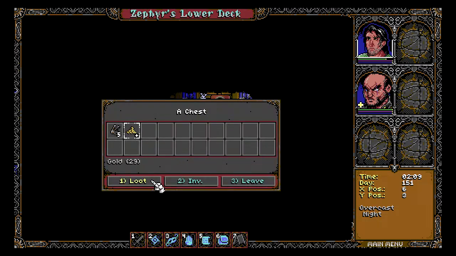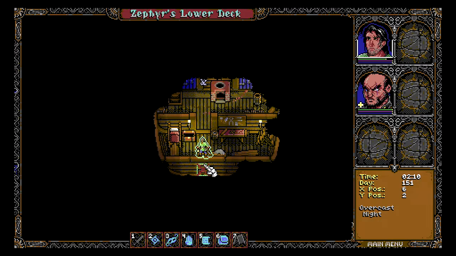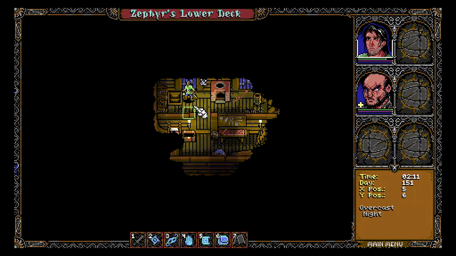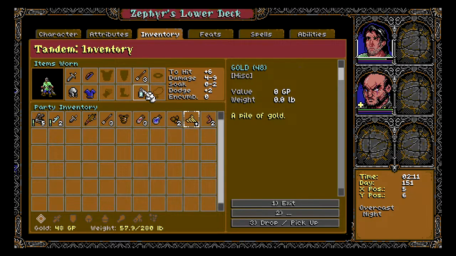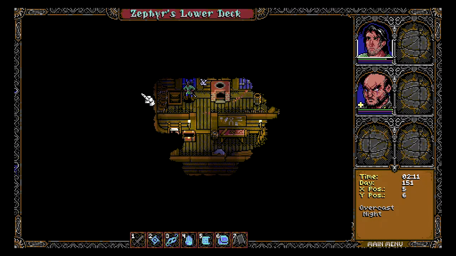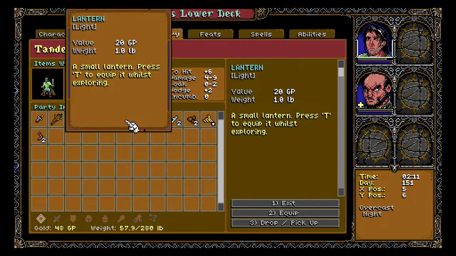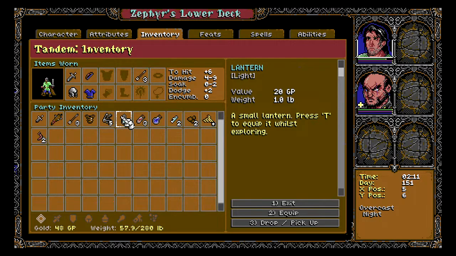Thieves' tools and gold. Nice. Okay, so 1 second. If I want to stealth, he said to take the left door if I want to sneak past the sailors. So let's try that. Unfortunately, this lantern kills my stealth, I think. Small lantern, plus T to equip it whilst exploring. Hang on, let me try that. Didn't I see somewhere where it affected my stealth rating? I can't remember where, but I could have sworn if I was holding it, it affected my stealth.